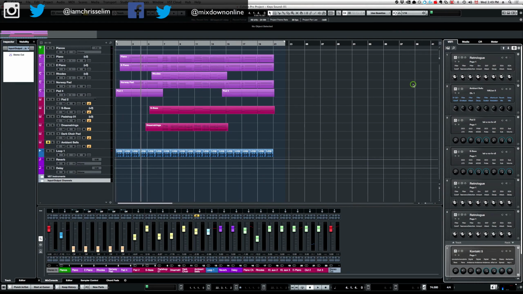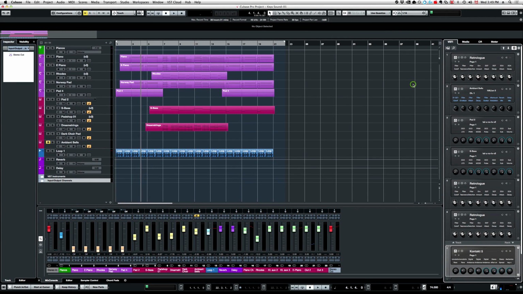Now, CUBASE 9.5, let's dig in. So let's first take a look at the zoning option here in CUBASE 9.5. Now, the zoning option has been implemented in CUBASE 9, where we have the bottom zoning that was added. Which is very practical and very cool.